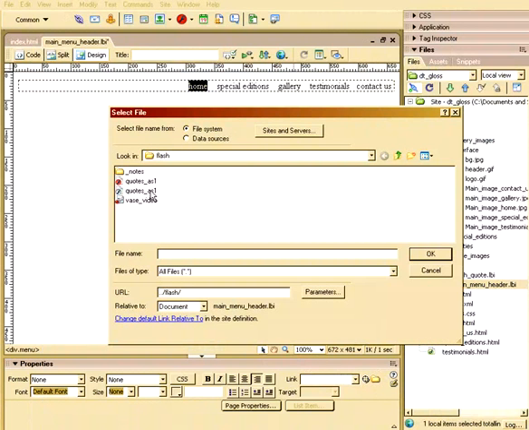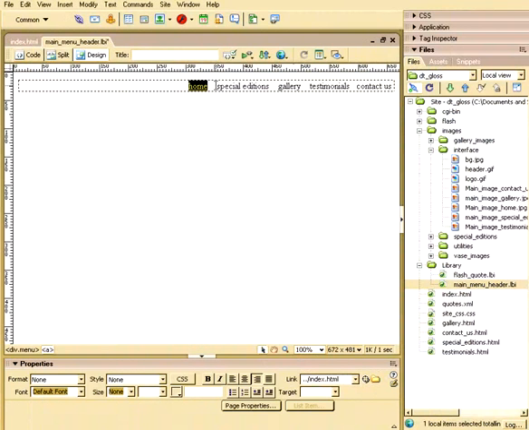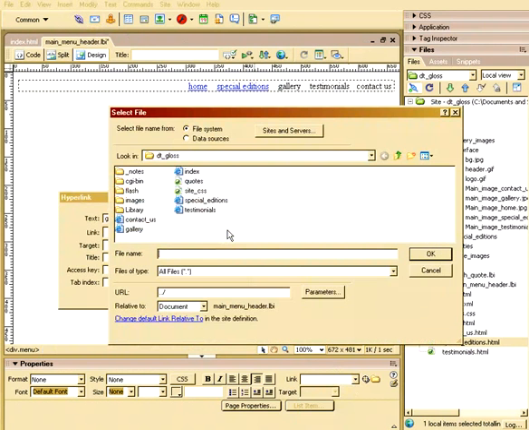And you can link things the same way. You can use your folder menu, so we can go to Index. Okay, that's linked. Okay, Special Editions. You can use the little click and dragger here, so we can go to Special Editions. Okay, Gallery. Now, you could see previously linked things here, but since we don't have any previously linked, you're going to have to go a different way, and so you can use this hyperlink option here. Okay, and that will be Gallery.